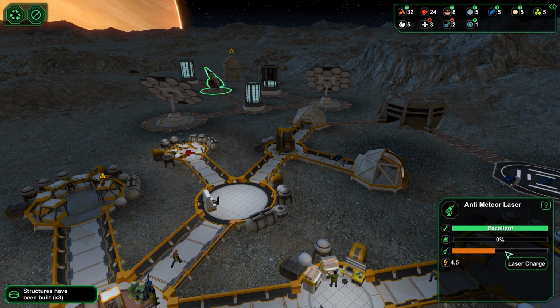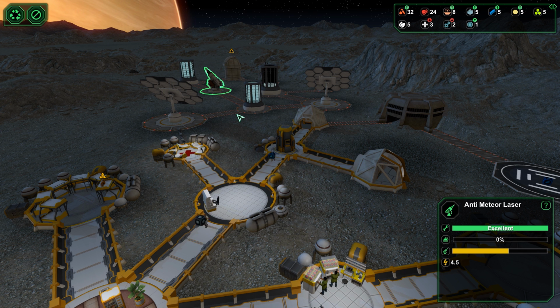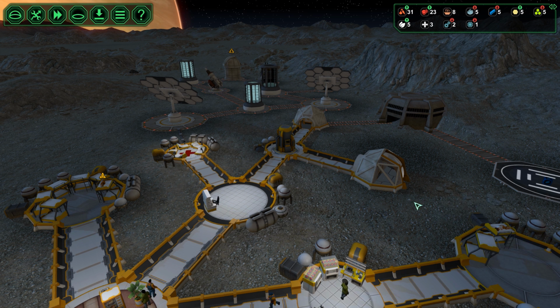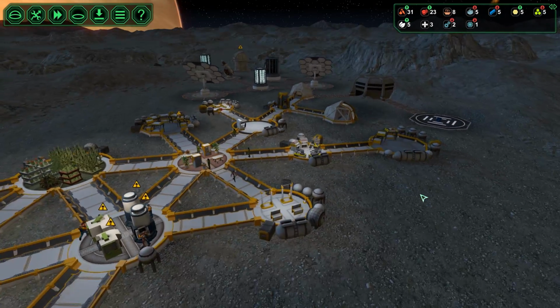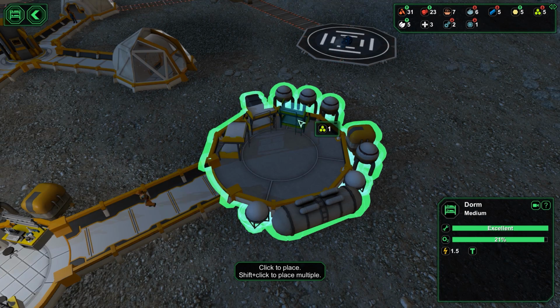It's charging up. How much power does it take? We were about 63 before. Yeah, it takes quite a bit of power. 4.5. Could have just read the information panel, TinyPirate. That would have been sensible, wouldn't it? Never mind. I'm going to put in one more bed here since they do seem to like them.